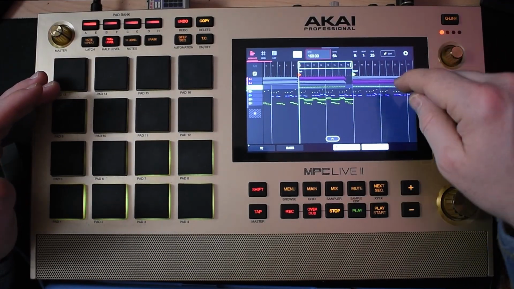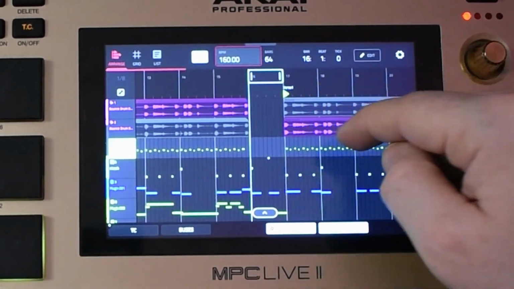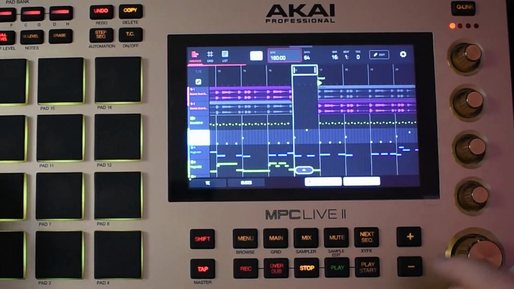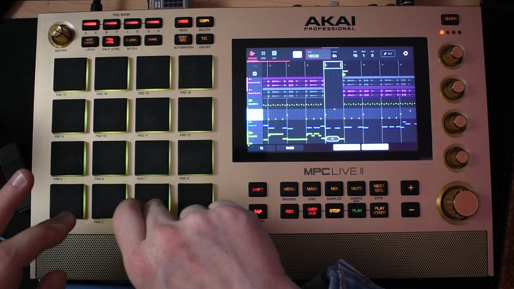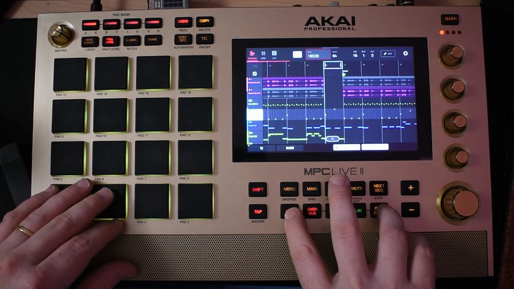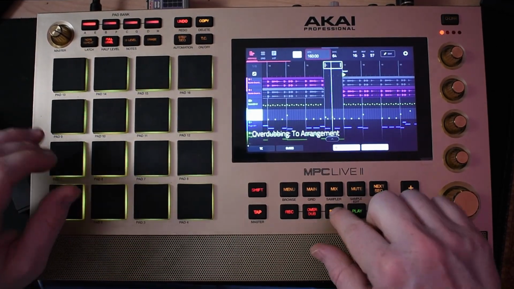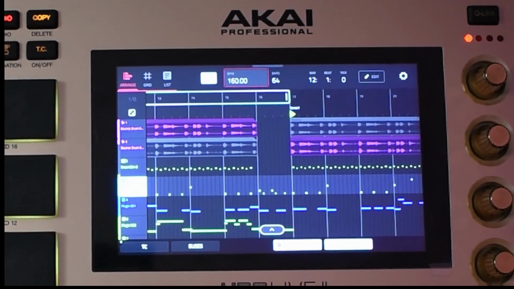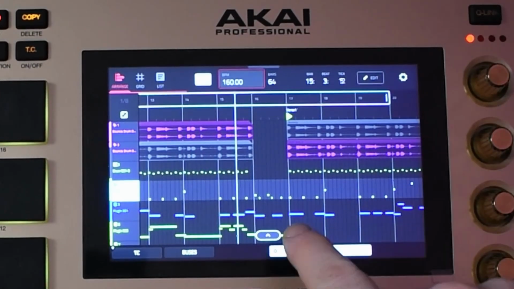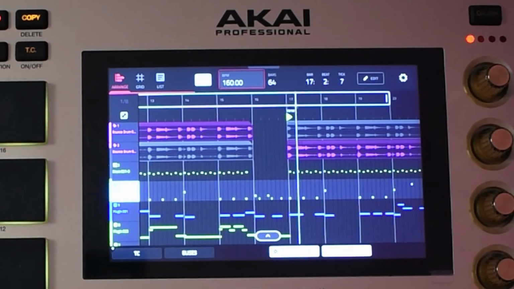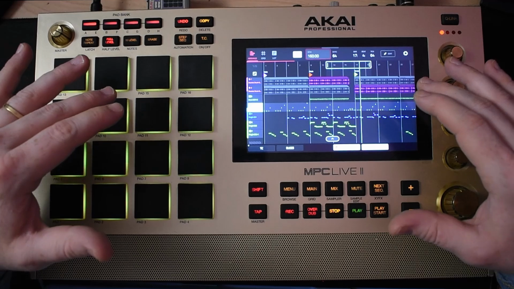Another thing that I am probably going to do a lot is, in little parts like this, I'll select the sample chop and then change it up a little bit. So for example, like this. So now we can play it back a little bit. So far, that is how I work through a beat in the new arranger mode.